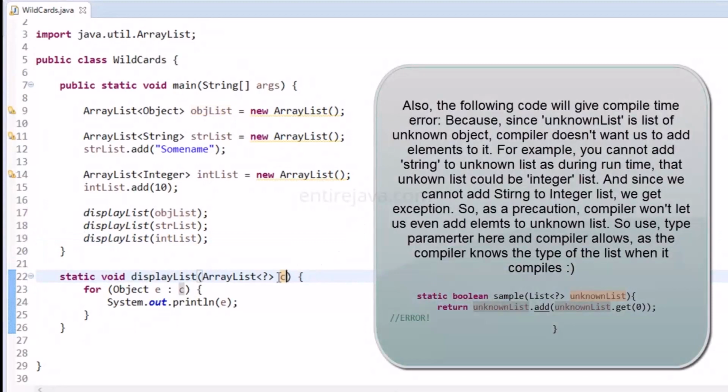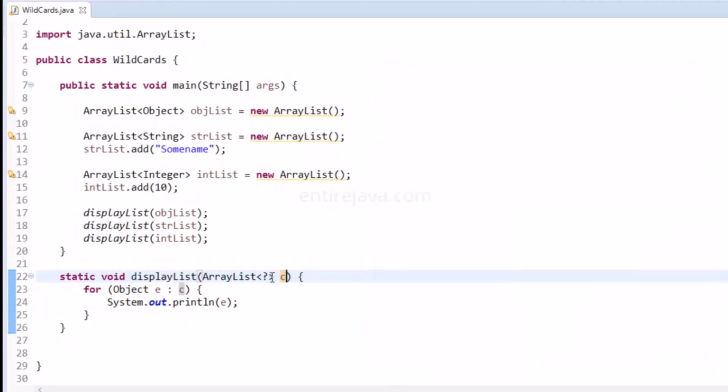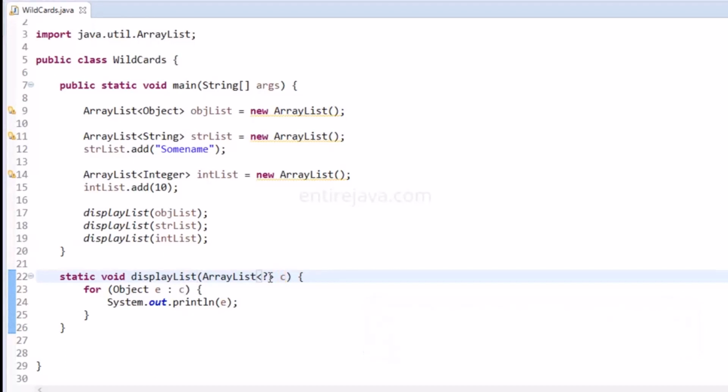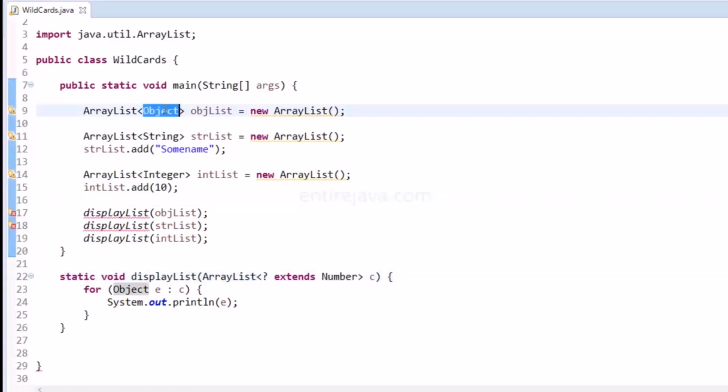And I was mentioning that there is one noticeable difference between a wildcard and a type parameter, that in a type parameter we can limit the type of argument that's going to come in using the extends keyword. For example, if I say extends Number, we cannot send an object or a string because we're accepting only the classes that are extending Number.